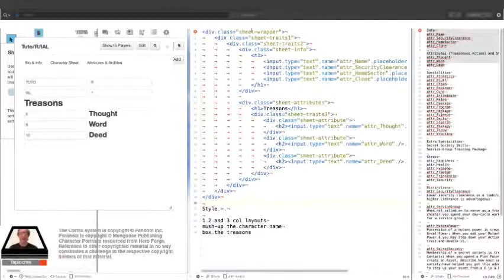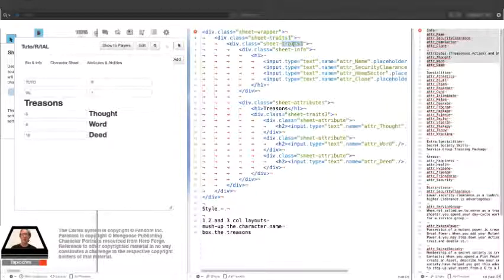So what I'd like to do is go through these one more time. Anything with a sheet dash prefix is one of the styles that I'll be applying, and I'm using this sheet to get around any issues with the legacy or otherwise validation inside Roll20. So ignore sheet dash, but wrapper, that's the thing that wraps around the entire character sheet, and that's the style I will be using to put any background images or overall styles for all elements.